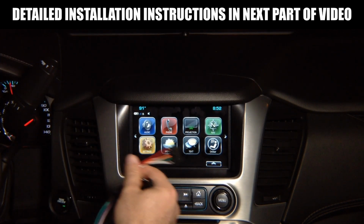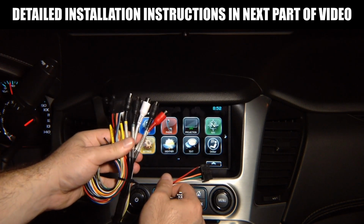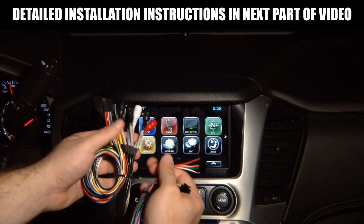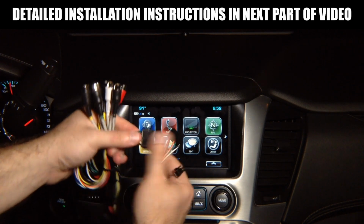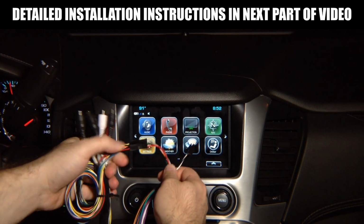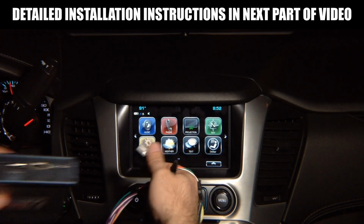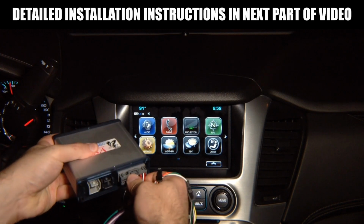You take the interface's main harness that is 100% plug and play. If you're not adding any cameras, you don't have to do anything, and you plug them together. So the screen module plugs into the interface main harness. The interface's main harness plugs into the module like this.